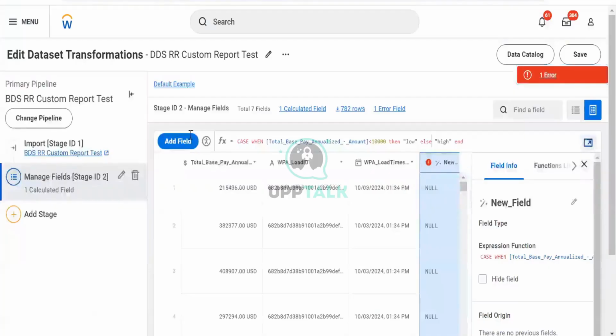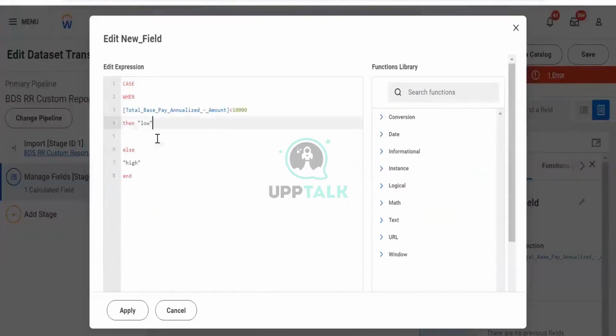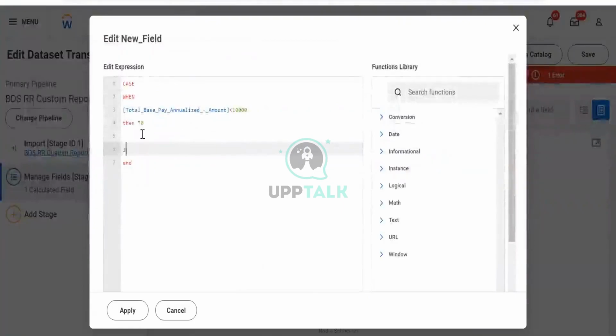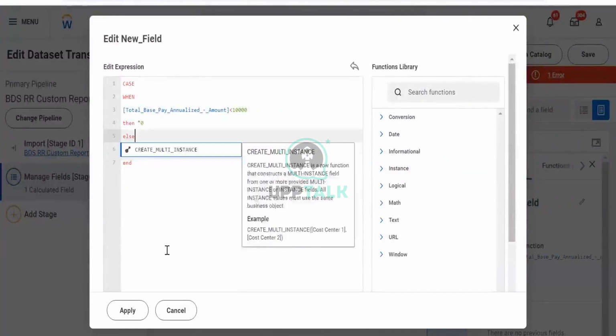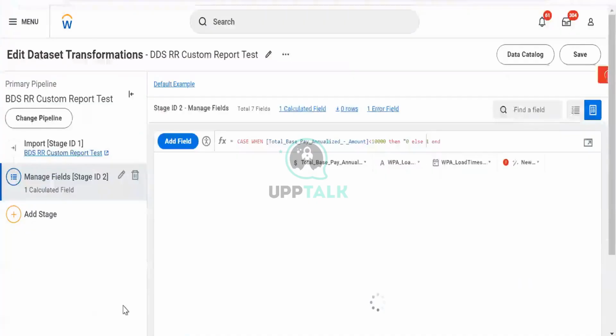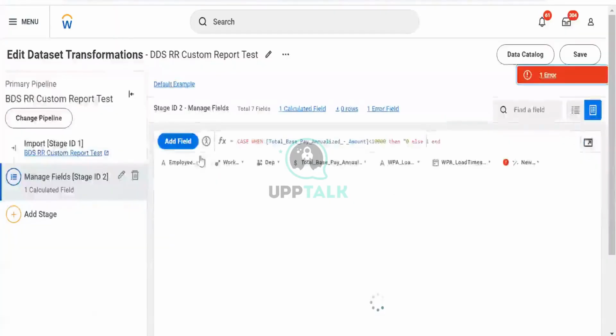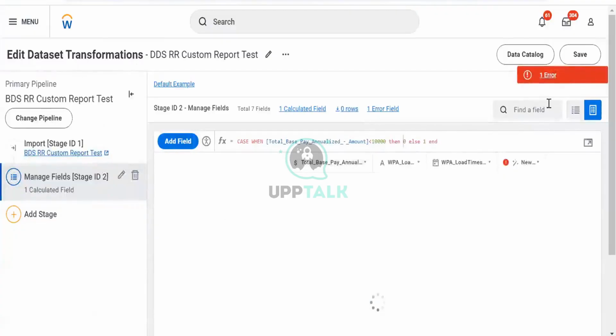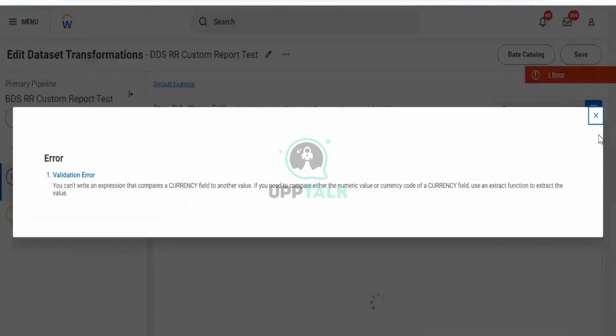If it's a numeric one, what you can do is give 0, and here we can give 1, apply. I won't be able to compare this because it's a currency field.